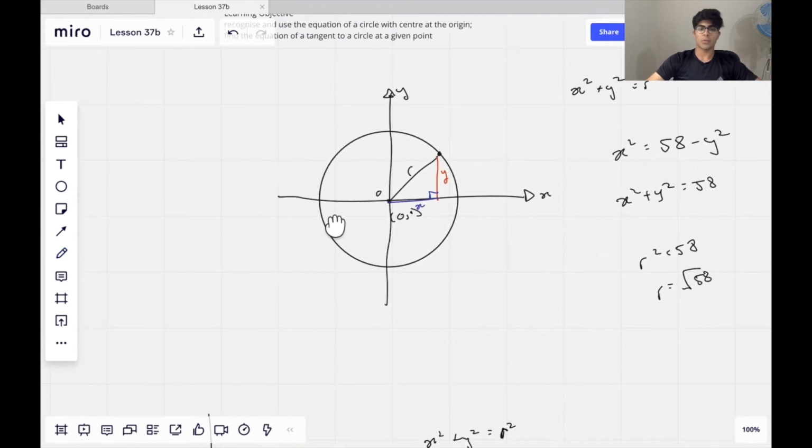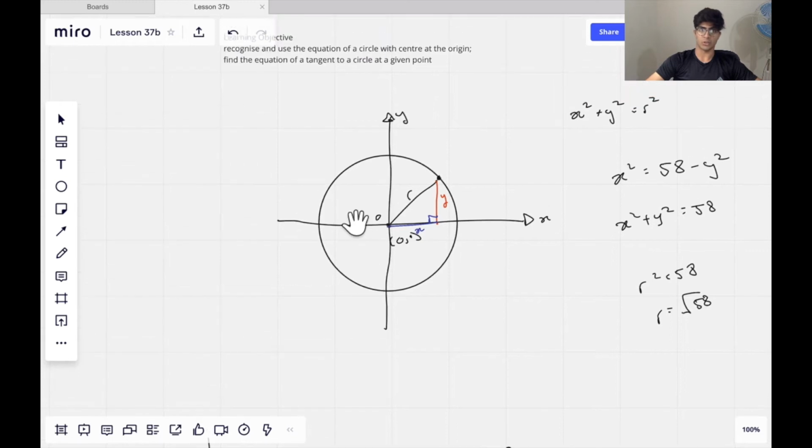Now let's talk about if we're asked to find the equation of a tangent to the circle at a given point, which is the second half of this question. So say we're told what the point is, and we have to find the equation of the tangent. So the tangent, if we remember, will be the line which just touches the circle. So if I actually, better yet, get one of these out.